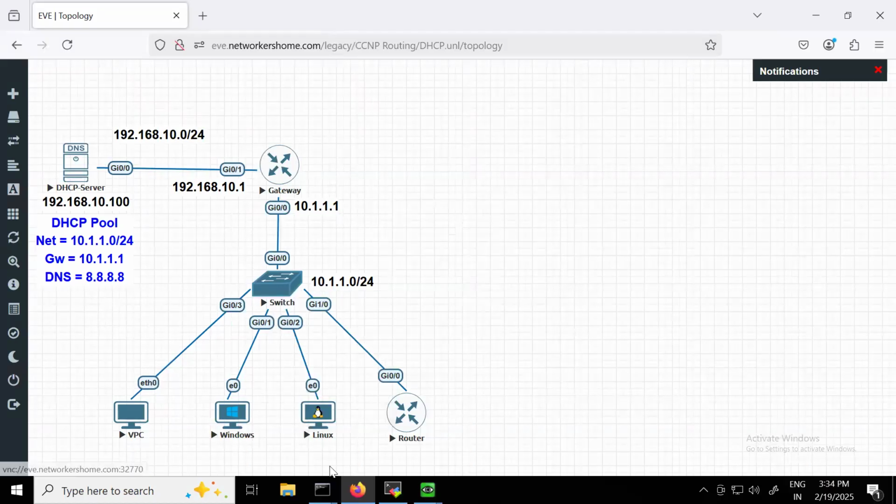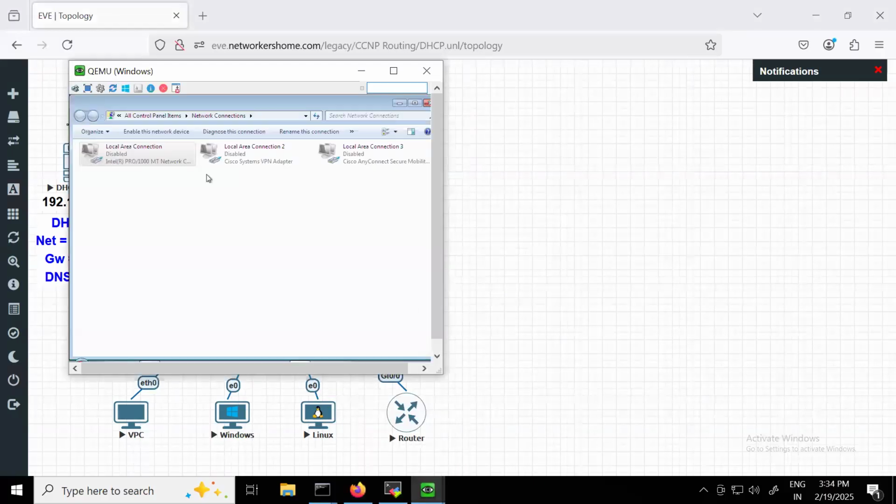For this one, before disabling the adapter, what I'll do is enable this.